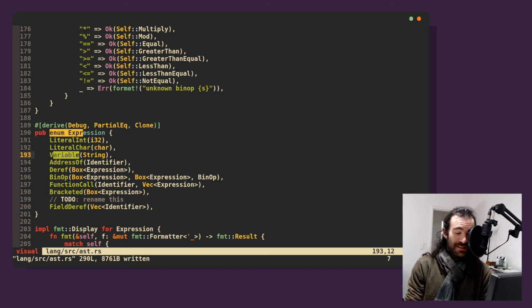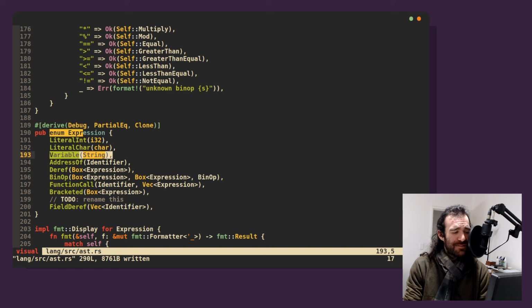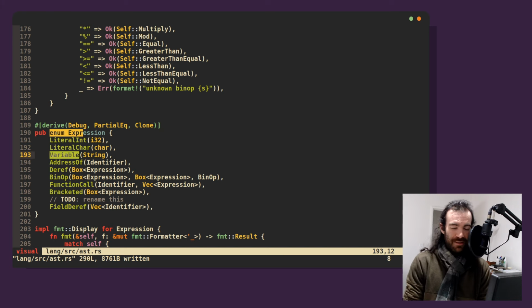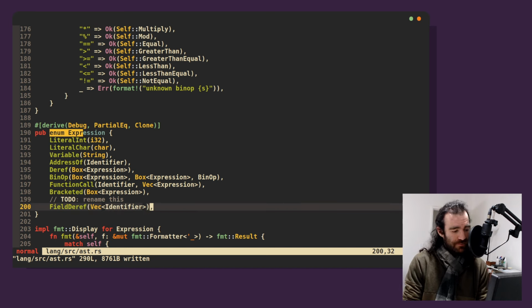Variable is also an interesting name for an expression. But what this expression means is look up the name of this variable in the current scope. What this expression means is look up this dot separated list of identifiers in the current scope. So these are kind of the same thing. Indeed, this is a generalization of this. So maybe one day this will actually be the only expression between variable and field deref. Maybe this one wins, and maybe variable is just a subset of this iterative dot separated resolution, which is cool.